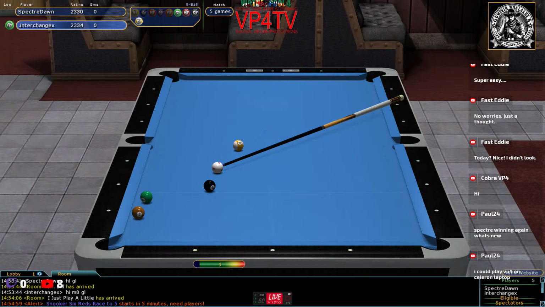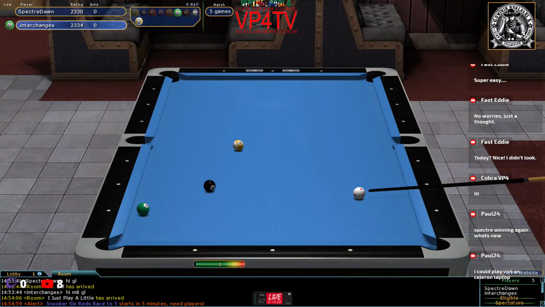Well, this isn't ideal for the combo, but it was lined up pretty good. But he's going to have to, maybe, I don't know whether he wants to bank this or whether he wants to thin cut it. He's going to have to get the feather edge on that 6-ball.